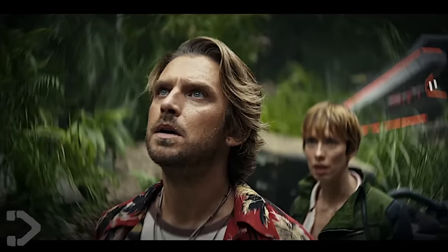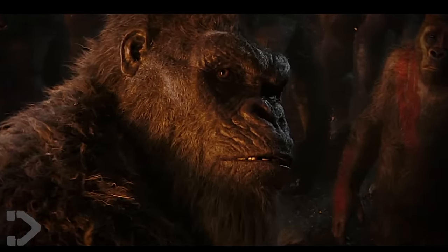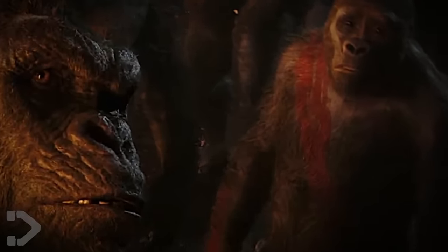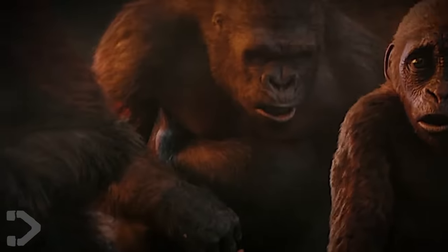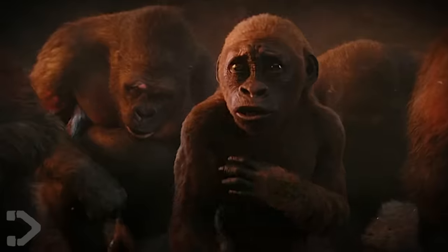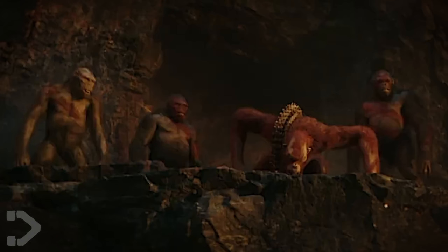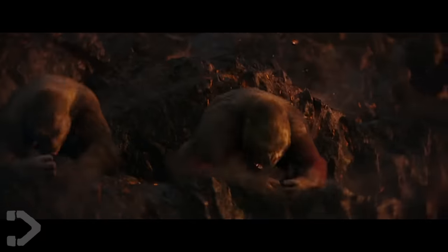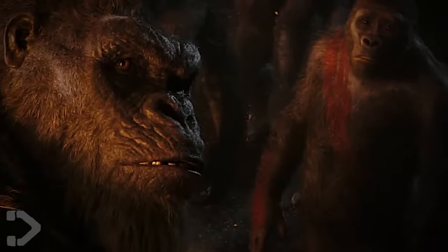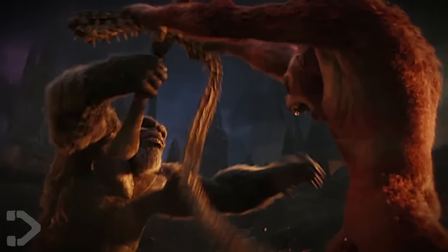Trapper says 'it's not just a signal — that's a call for war,' as we see Kong turn around to face the mighty Scar King, who just looks so terrifying. We get a glimpse at some of Kong's species: some appear submissive to Scar while others actively support him. Some Kongs are beating the war drums and some are bowing in submission. Some of these Kongs are Scar's right-hand men — his apex team of hunters he uses to keep the others in line. Scar jumps down to face this new Kong that has yet to be branded with his red mark, symbolizing that he owns the Titans. They face off, roaring at one another before charging.